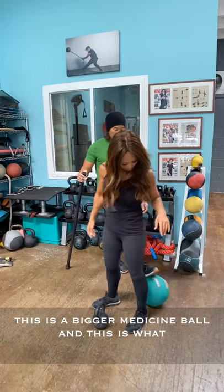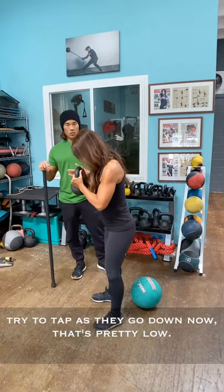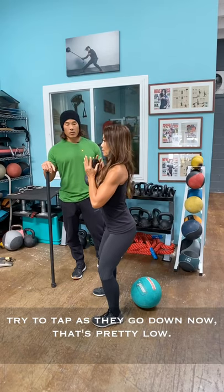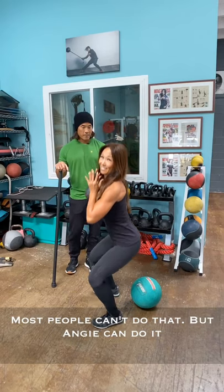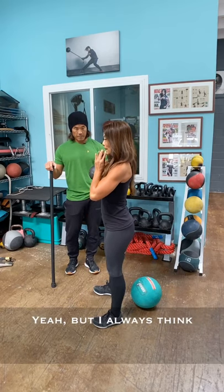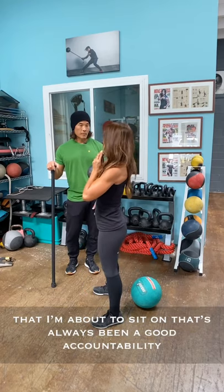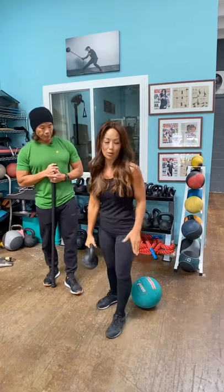And so the other thing that you could do is, if this is a bigger medicine ball, and this is what I do with a lot of people, they just literally try to tap as they go down. Now that's pretty low, most people can't do that, but Angie can do it because her squat pattern is so good. But I always think of that imaginary seat that I'm about to sit on. Yeah, that's exactly it. Always been a good accountability thing for me.